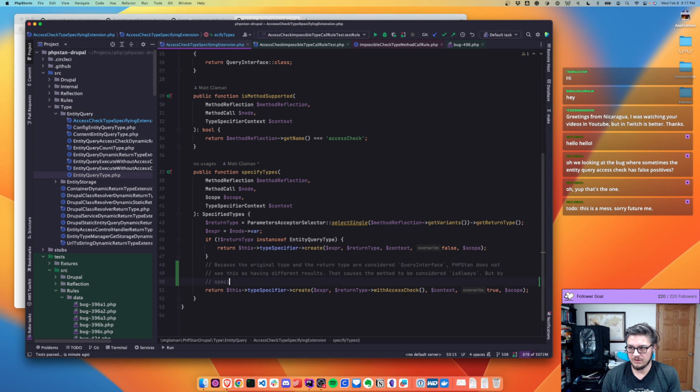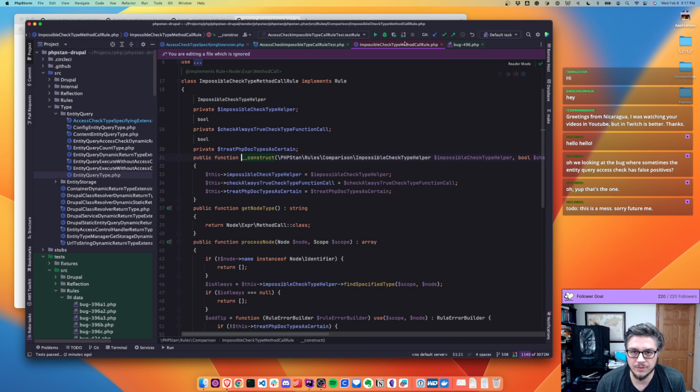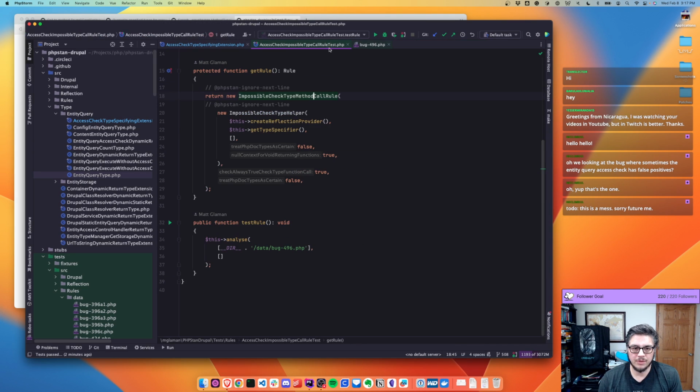To do this mess by specifying true to overwrite, it skips this problem. I'm going to try to document it for myself, but I'm going to get back to the rule.